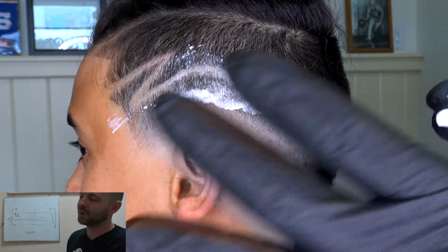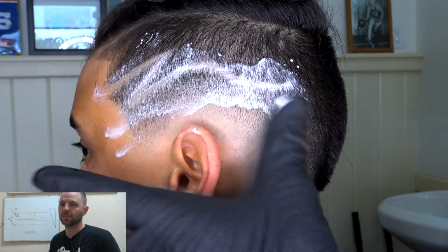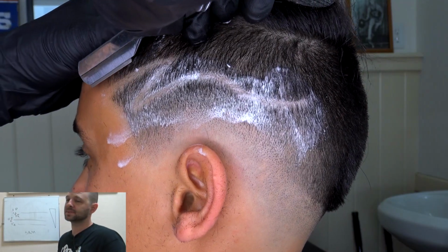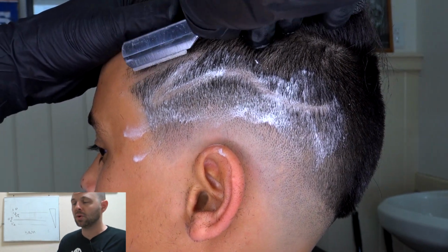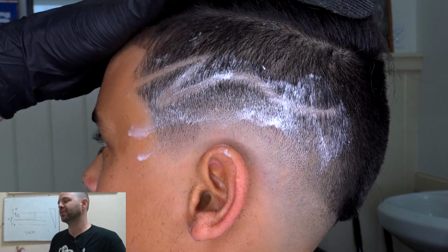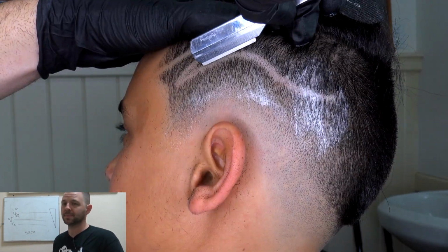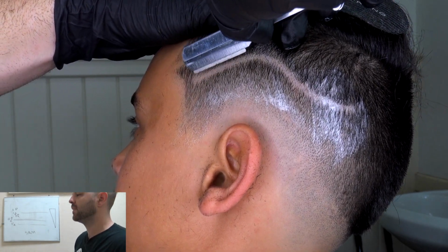And before we go in and shave it, I really want you guys to take the time to make sure that the skin is prepared properly. And that means that we're gonna put some shaving cream on there. We're gonna put some shave gel on there. We might do a hot towel. I didn't show any of that, but yeah, make sure that you do before you go in there and use a straight razor, because it's so easy to cut people during designs. Even when you try your best not to, it's very, very easy to.